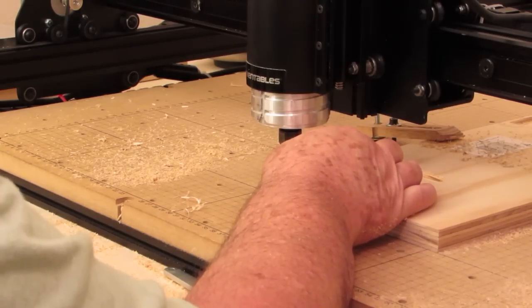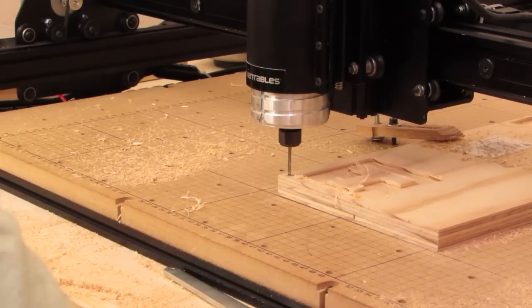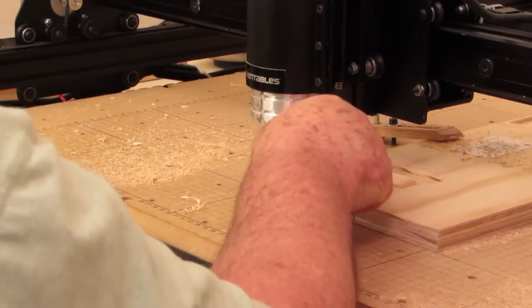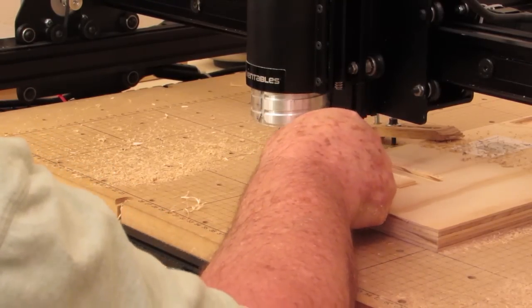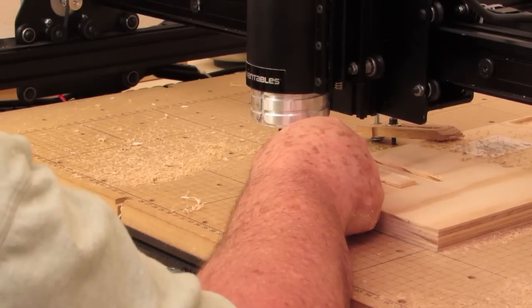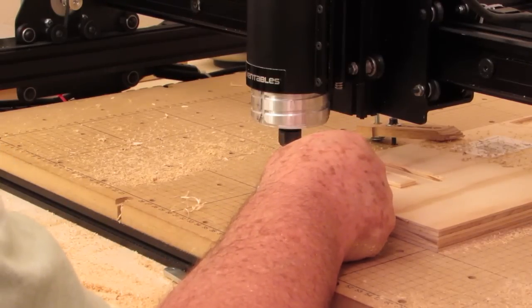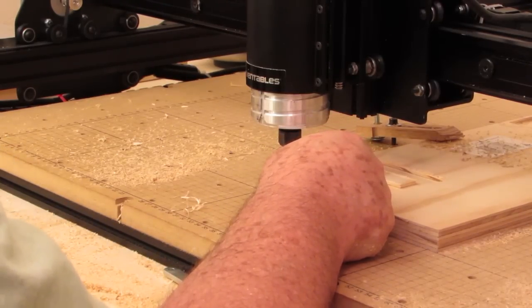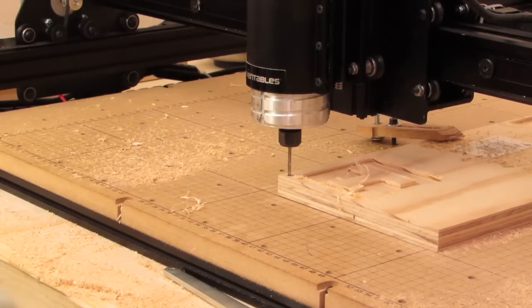Even though I can pull that paper out, maybe I can go down one more. Let me raise that back up. Back down. Okay, paper's not coming out. One step up, pull the paper out. One step back down.